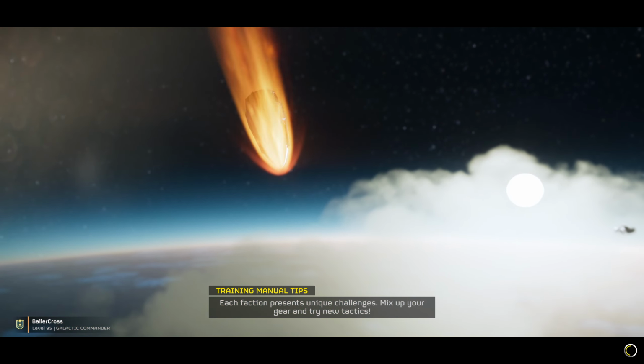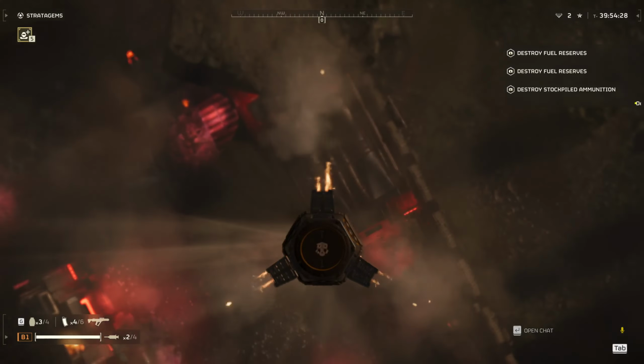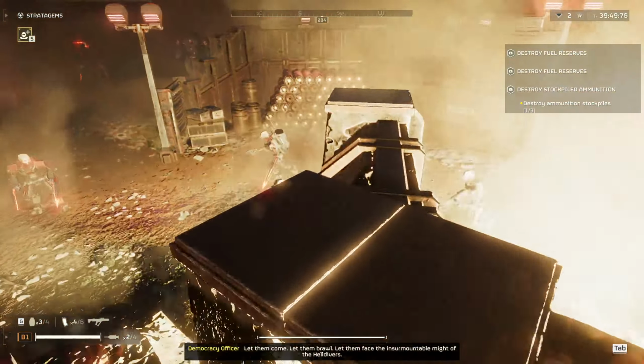But a lot of these missions are really quick. So what we're really looking for is like the illegal broadcast. That one's going to be the quickest. But right now we're very focused on completing the mission as quick as possible.